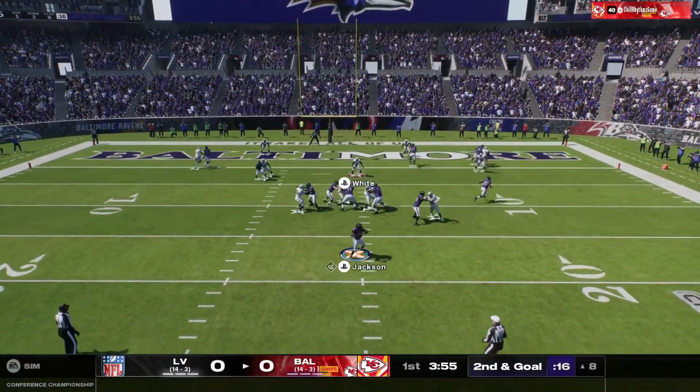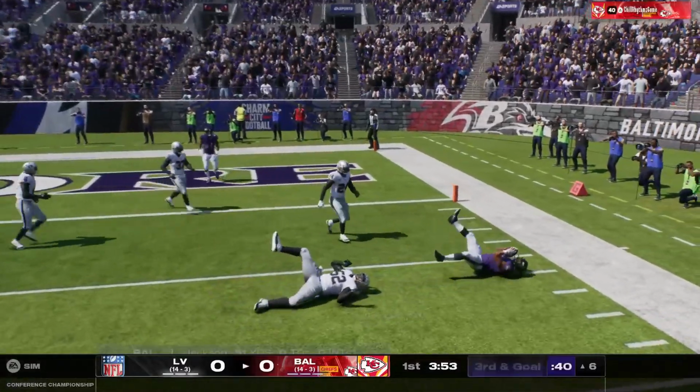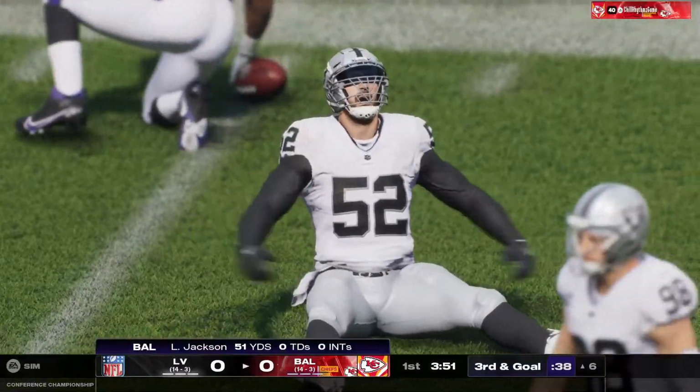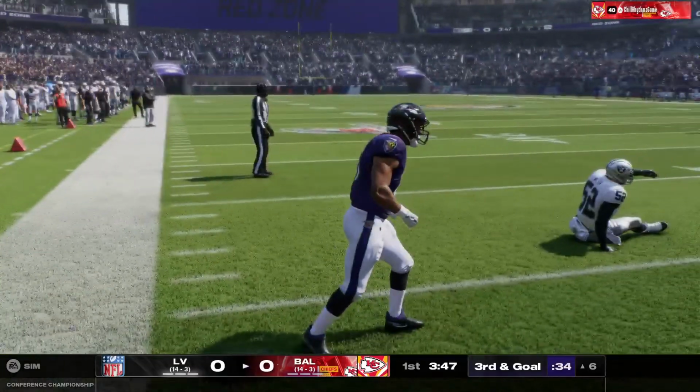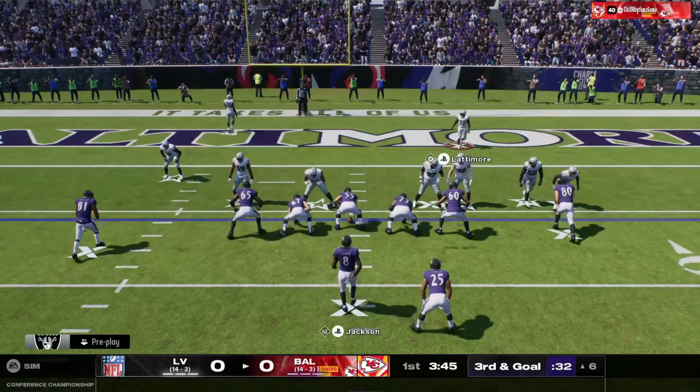Incomplete pass. Now they'll audible to something else. To throw is Jackson. That's complete to Chandler on the check down. And he's going to be brought down just shy of the 5 at the 6. Only able to pick up 2, and that leads us to 3rd and goal.